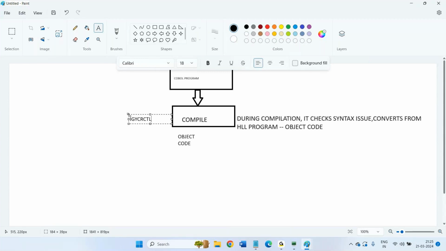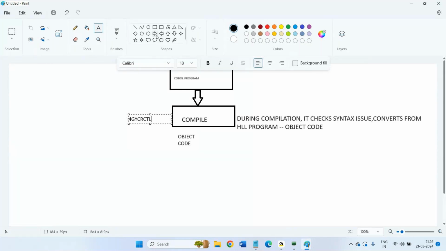Similarly, IGYCRCTL is a utility. Using this utility, we can convert from a high level language to object code.